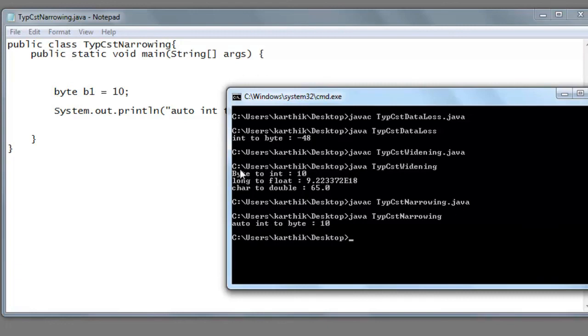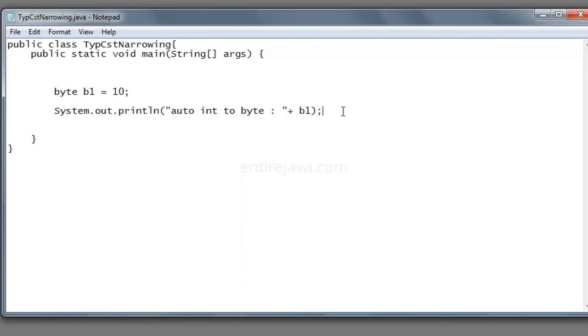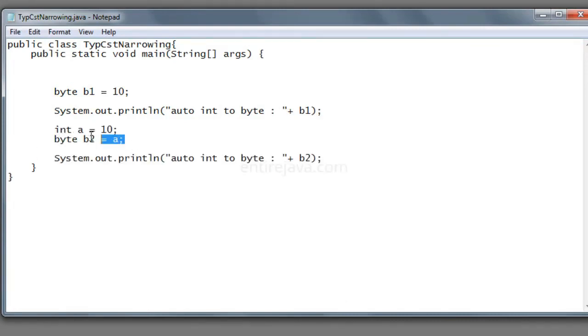Not to confuse you further, but let's take a look at a few more statements. Now what we're doing here is essentially the same thing. The only difference is we have explicitly initialized the variable a with value 10. Now if you run this program, do you see errors? Yes or no? The answer is yes, we do, because we explicitly stated that the value a is int, so it's our responsibility as a programmer to explicitly cast this a to type byte.